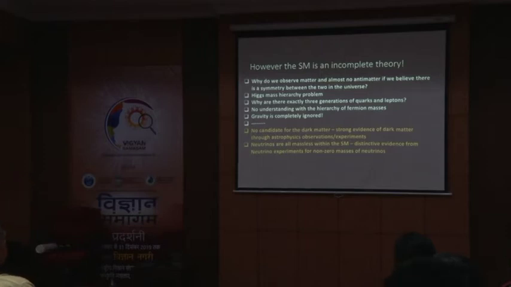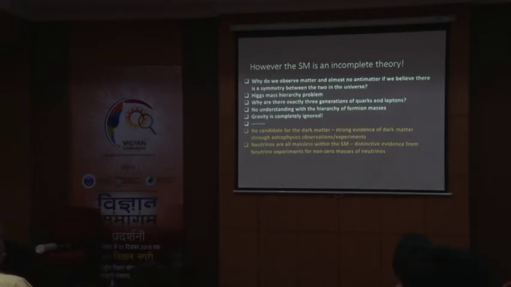For example, we observe only matter. There is no antimatter, at least no remnant that we see. We can generate it, obviously. And we believe there is a symmetry between the two in the universe, but that's not what we see today. And then there is something called the Higgs mass hierarchy, which is a bit technical, but I can come back to it later. I have some slides in the backup.